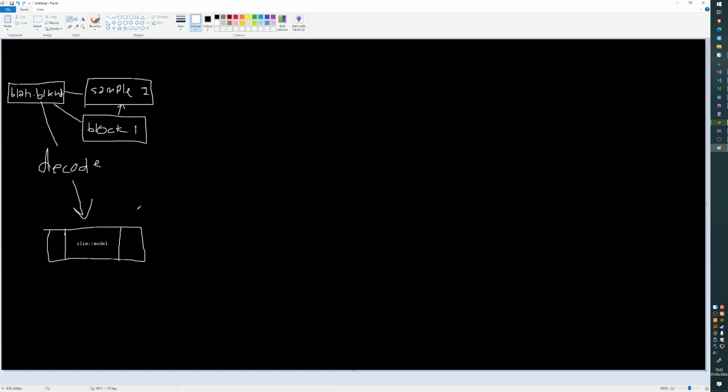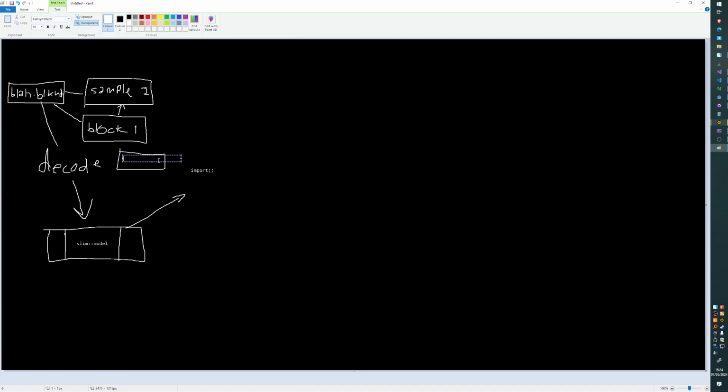so what I'm doing here is I'm passing this model to this import routine. And there might be more blocks as well.